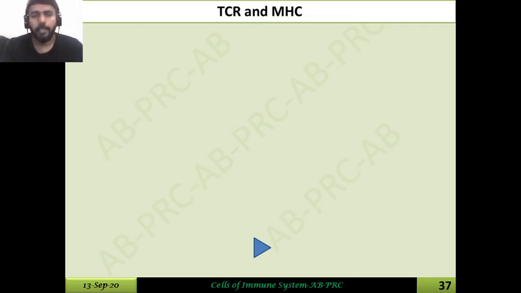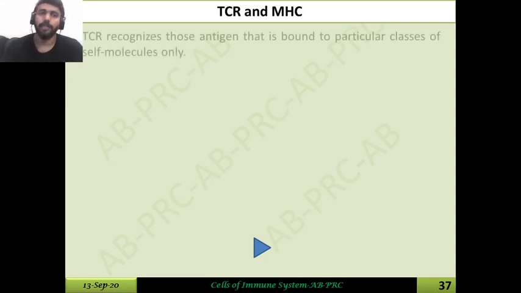Another important point: we are now entering into the features of the T cell receptor and its interaction with antigen. How does this occur? Is it similar to that of a B cell receptor or not? Are there any differences, or are any additional supplementary molecules or cells required or not, right?